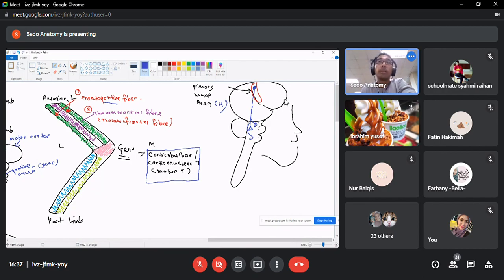Now, by the way, the thing that you should know is this corticobulbar tract basically terminates where? Brainstem. Okay? It terminates at the brainstem. So that's why this fiber we call it corticobulbar. That bulbar basically refers to the brainstem, because brainstem basically is a bulb area. It's a swollen area of your central nervous system. That's how we call it corticobulbar tract.